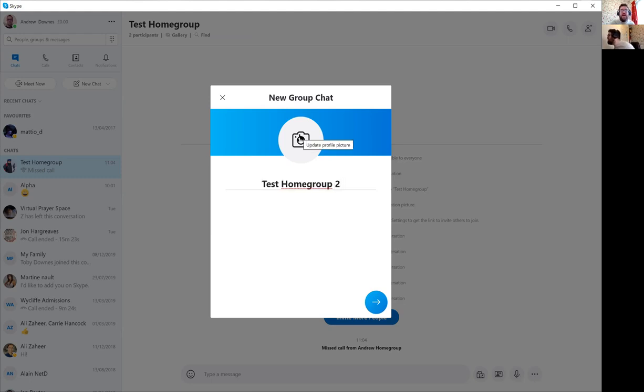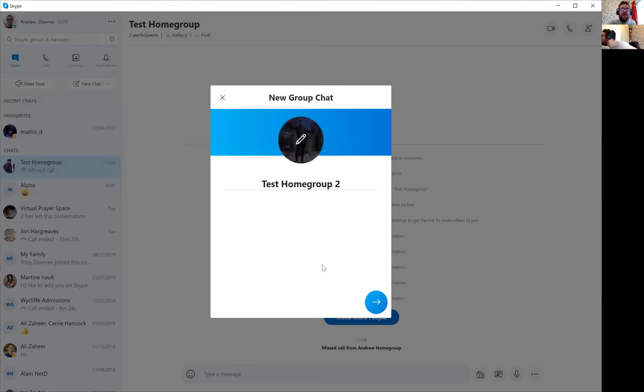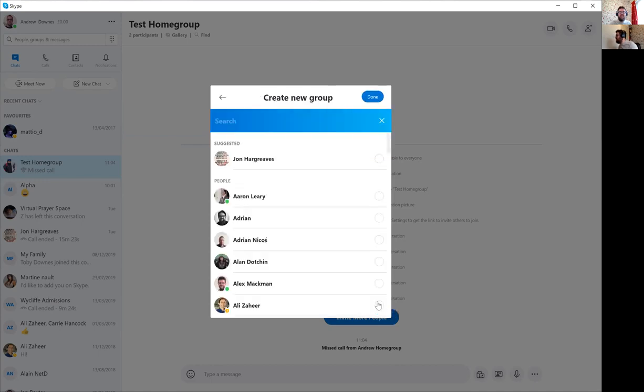And then we're going to add a picture. Let's see what picture we might add. There's a lovely picture here of, I think, Carl in some flippers. So we'll add that on. That's going to represent our home group. A picture that I just happen to have on my computer, Carl Cooper. Once I've added my picture, I've given my home group a name, I'll click on the arrow down here to go next.